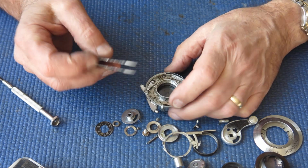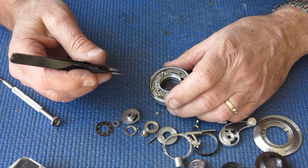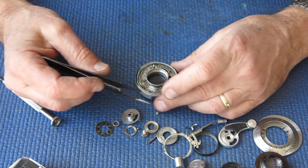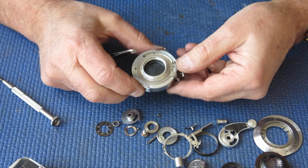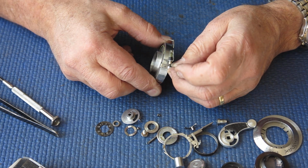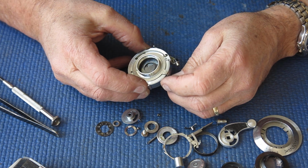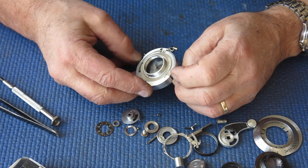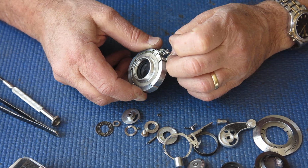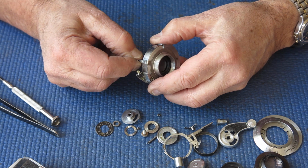Just check the action of that retard gear train. That appears to run down quite smoothly. That'll probably be fine. The diaphragm, what sort of state's that in? It's very stiff. That lever doesn't want to move. In fact, the tip of the lever is loose on the arm. Oh, yeah, it just moved in. So those blades are fairly marked. They don't look oily. Somebody might have been over enthusiastic in bending this to make the detent act stronger.